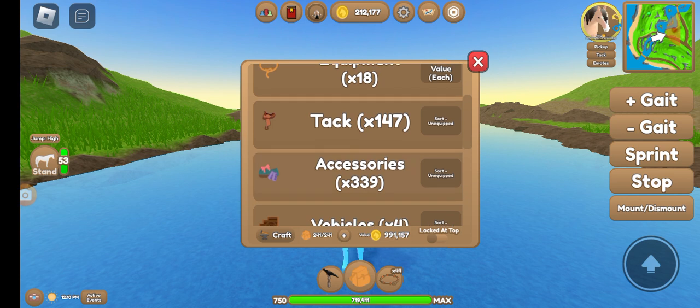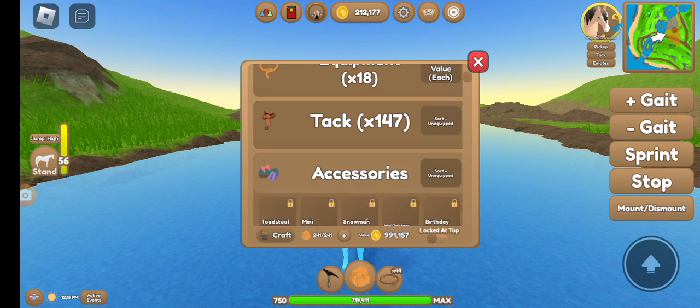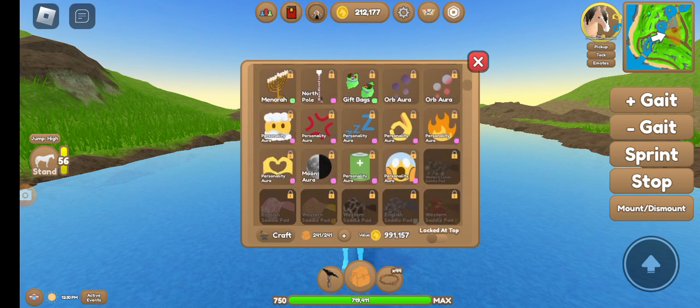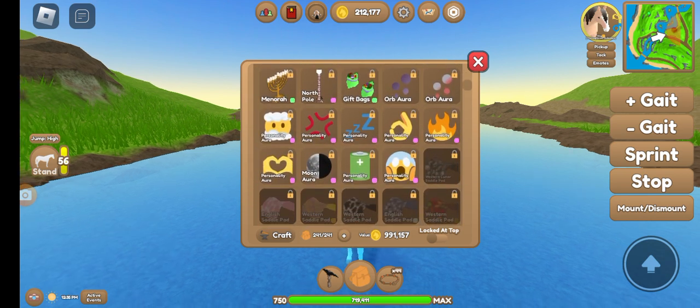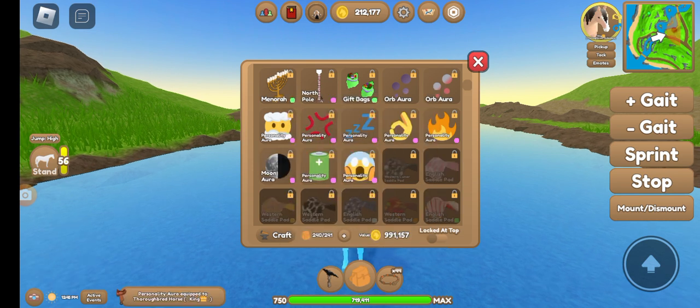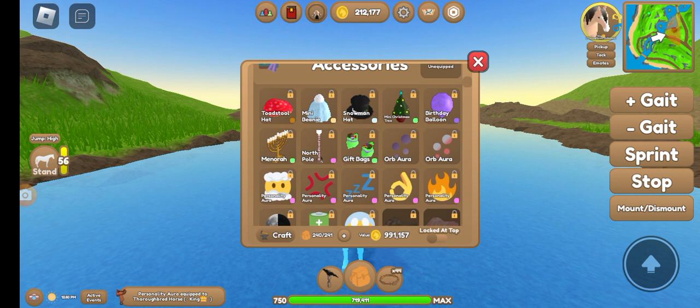Before we do anything, I want to go in accessories real quick. Let's see if there's any accessories I could put on this thoroughbred that might look good. Right, let's look. You could put the clingy aura on him. That's really it, what I want on him. Just put the clingy aura on him.